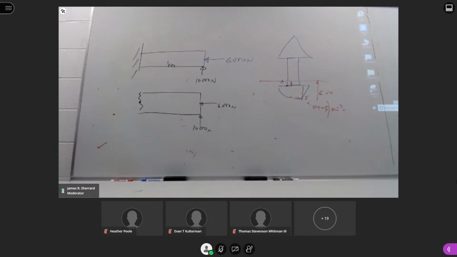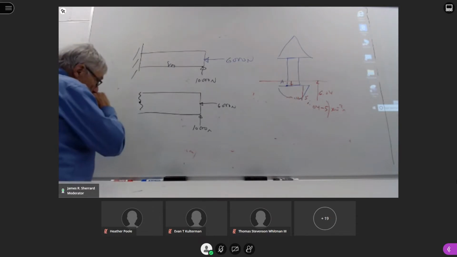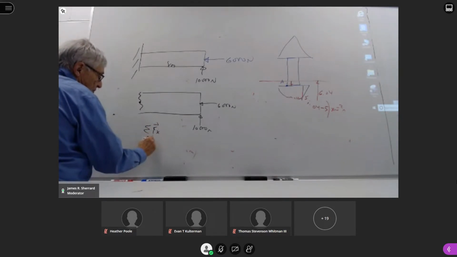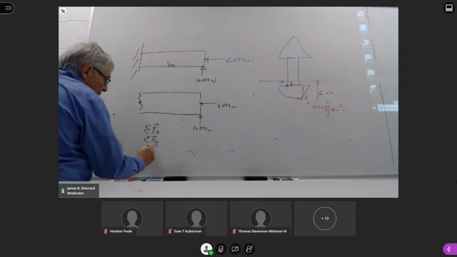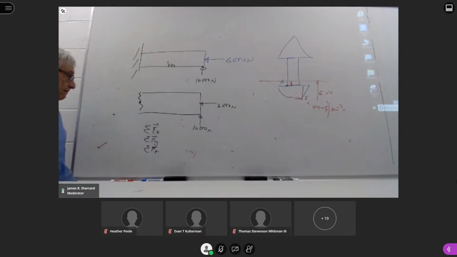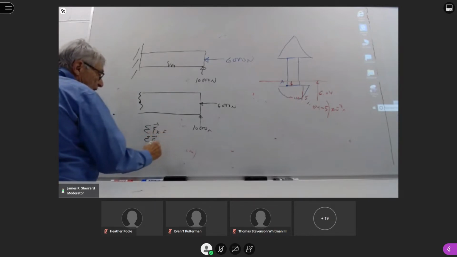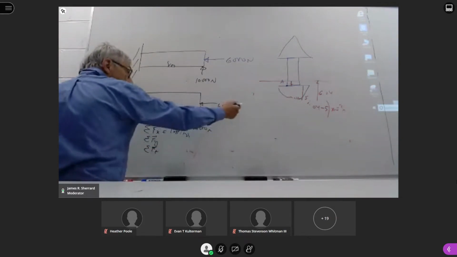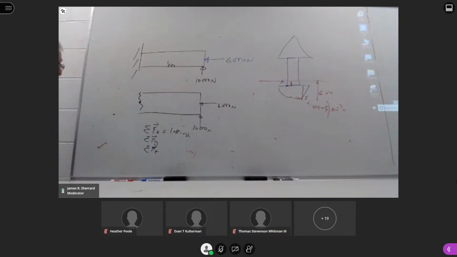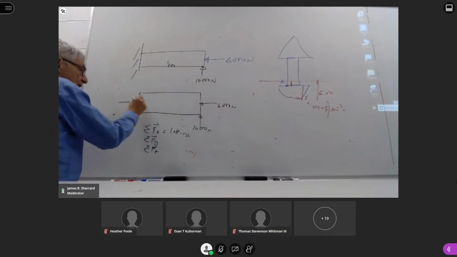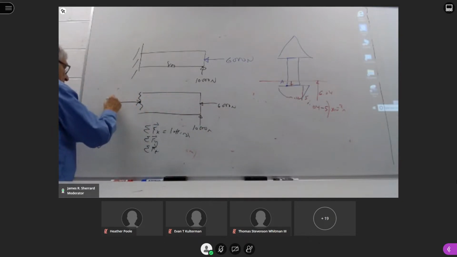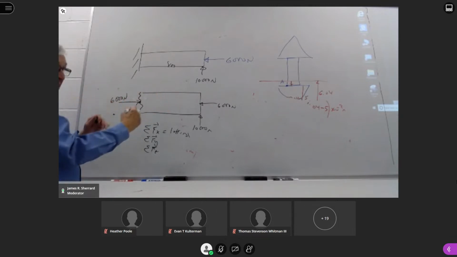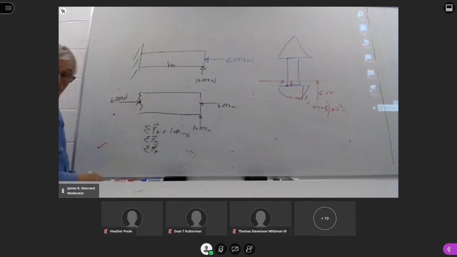And the only way we do that is look at our 6 equilibrium equations. We look at sum of forces in the x direction, sum of forces in the y direction, sum of forces in the z direction. Okay. Now we know that the lefts have to equal the rights. But this is going in that direction for 6,000. So that's going left. So this has to go right, and it has to also equal 6,000. So this member, this cantilever, is also in compression.